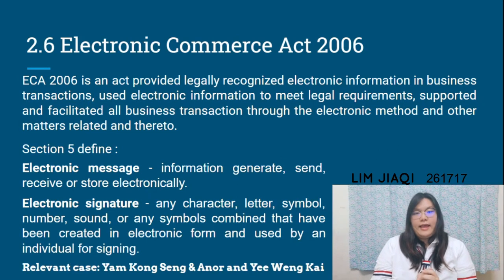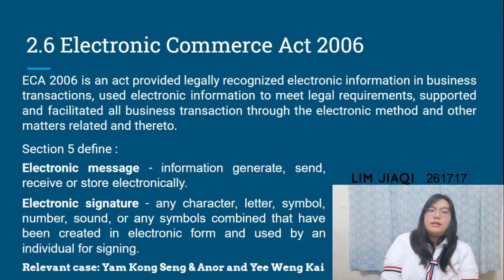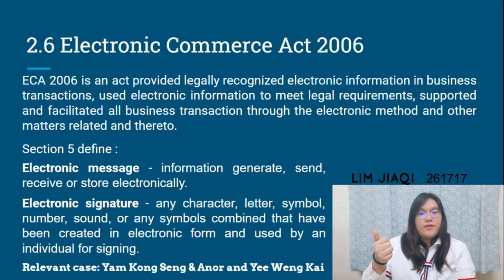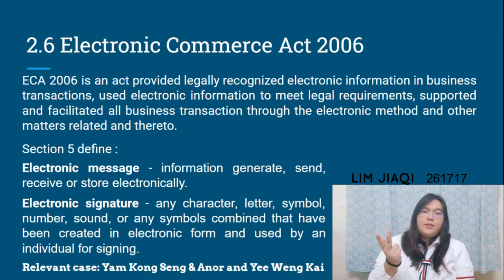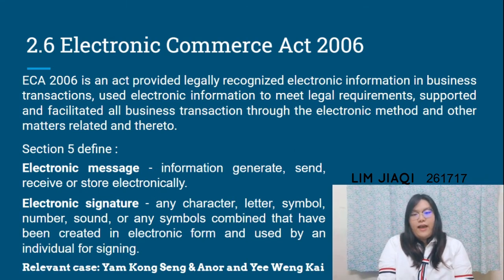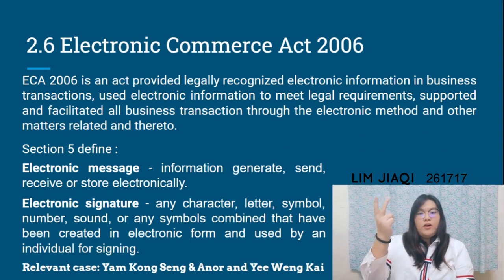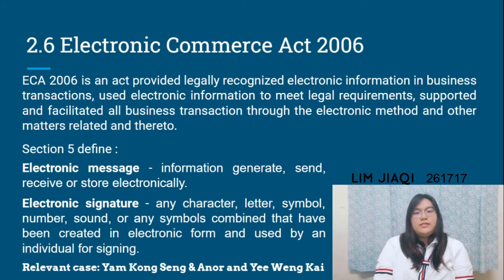Act 658 in the Laws of Malaysia, the Electronic Commerce Act 2006, is an act providing legal recognition of electronic information in business transactions, the use of electronic information to meet legal requirements, and supporting and facilitating all business transactions through electronic methods and other related methods. In Section 5, electronic is defined as information generated, sent, received or stored electronically, while electronic signature includes any characters, letters, symbols, numbers, sounds, and any symbols combined that have been created in electronic form and used by an individual for signing. The relevant case is Khasim and Arnold and Jiaqi.